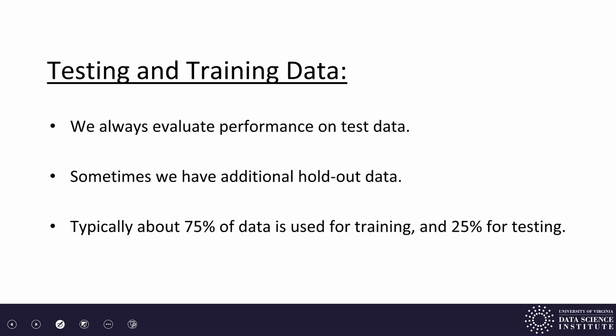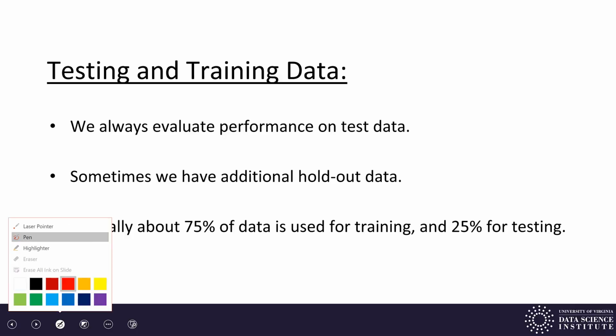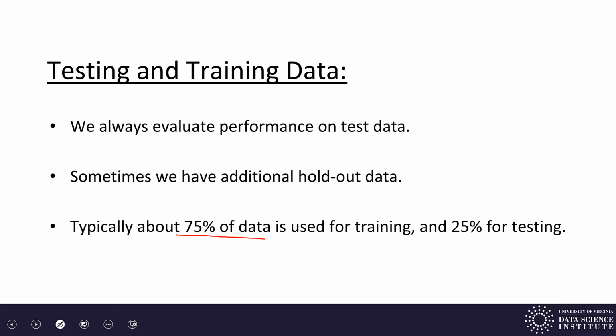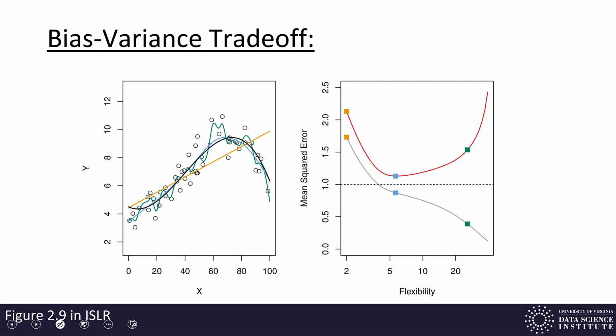And just typically, when we split our data set into training data and testing data, we usually use roughly 75% of the data for training and 25% for testing. That's not a hard and fast rule. Sometimes you'll see 2/3, 1/3, 80/20. Depending on the data set and what people are doing, they may do a 50-50 split. Depends also on how much data they have. But typical rule of thumb is 75-25%.